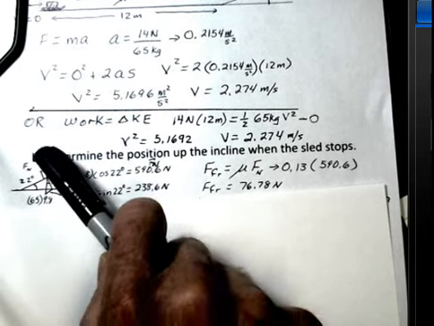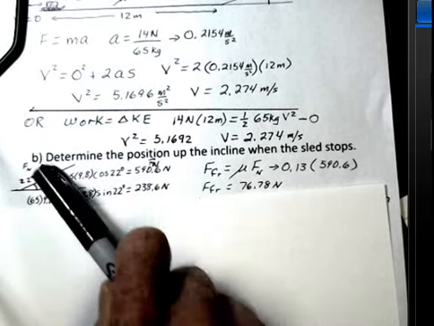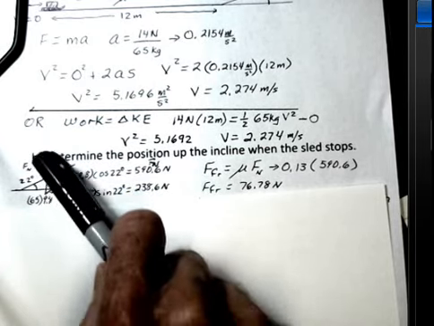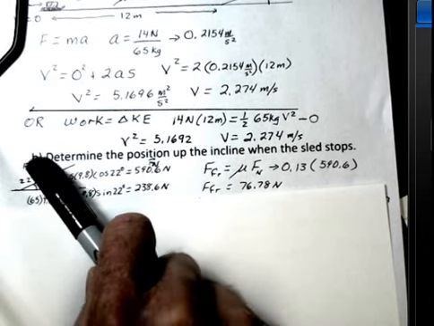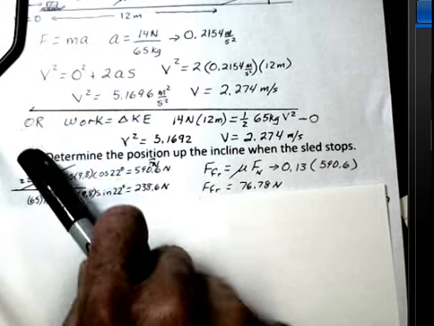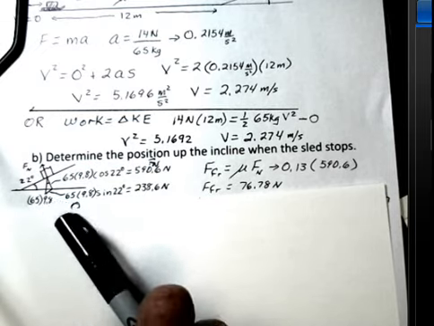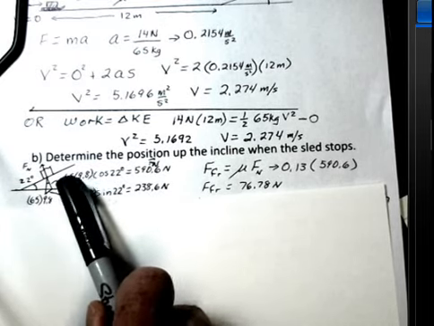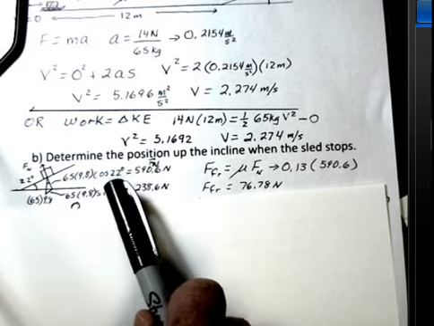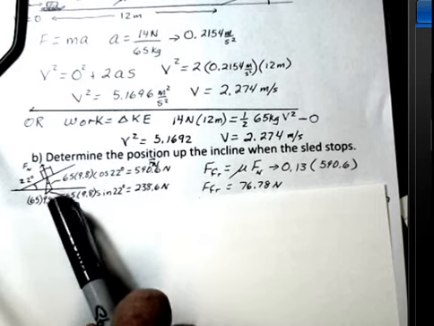The box is not accelerating away from the plane or into the plane. So in this direction perpendicular to the plane, the net force is 0. The normal force of the plane pushing up away from the plane is equal to the component of the weight pressing into the plane. The component of the weight is 65 times 9.8, that's the hypotenuse, multiplied by the cosine of 22 degrees. That gives us the adjacent side to the angle.